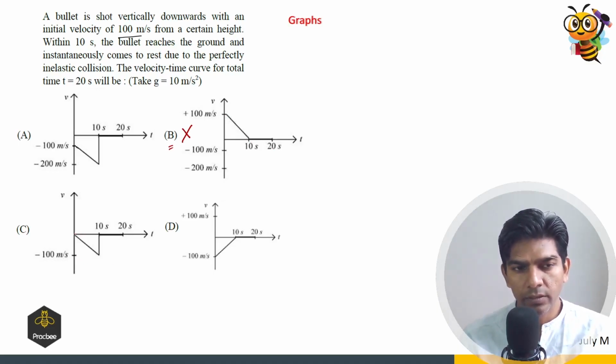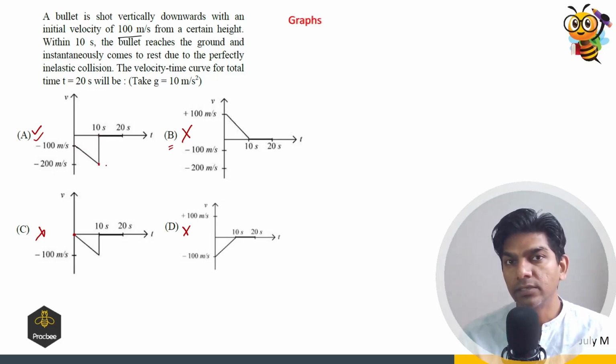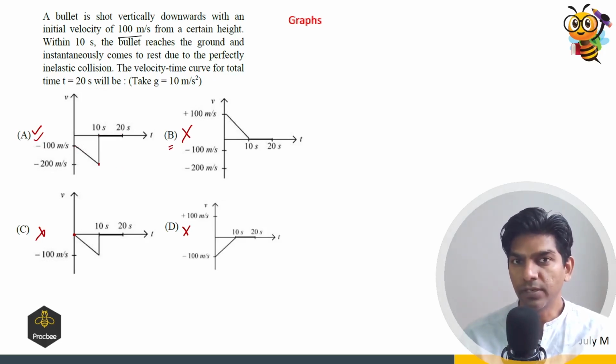Here the initial velocity is 0, that is incorrect. We have thrown the ball with a certain velocity. Here again it slows down, so D is incorrect. So the correct answer should be option A, where first the speed increases uniformly and then it becomes 0, and again it is increasing in the negative y direction. So here we have considered the upward direction as positive. So option A is the most appropriate answer.